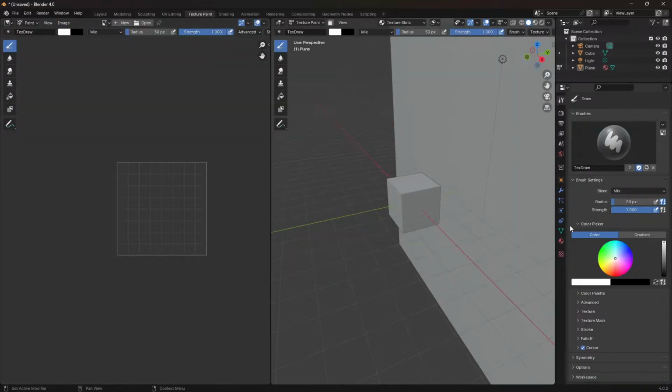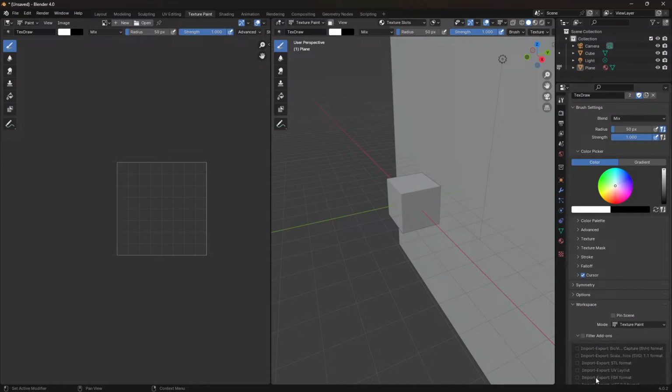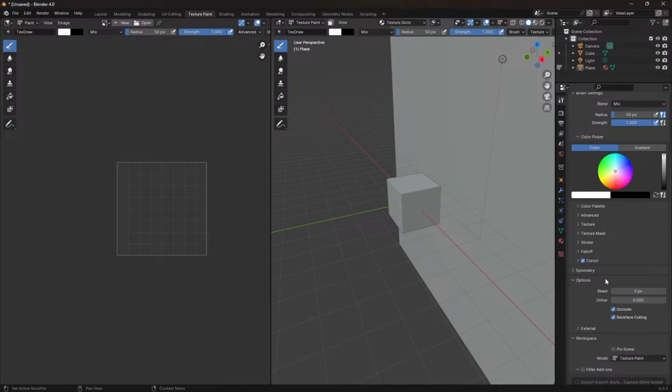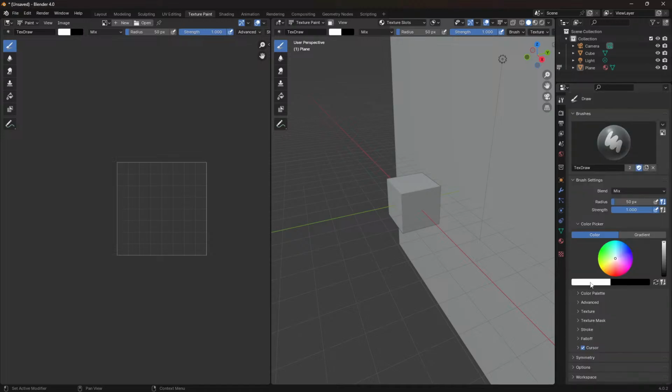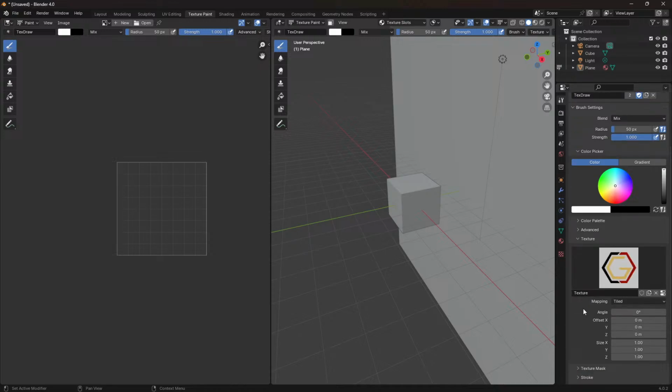Texture paint. No, I want workspace. Options, blend, defer, no. Okay, that's where the mirroring is. There's the texture.